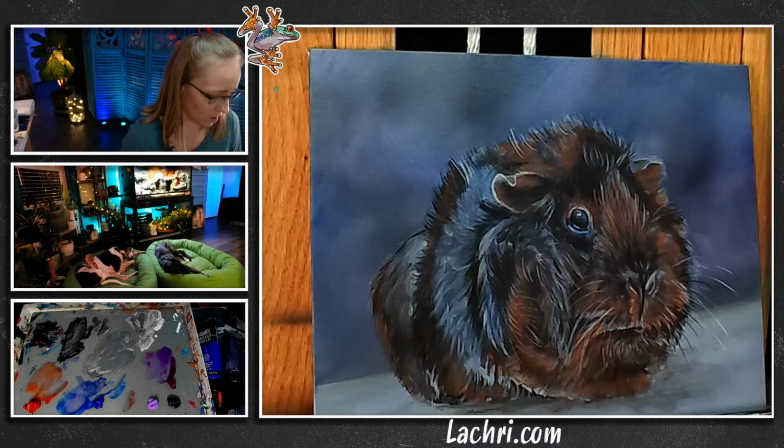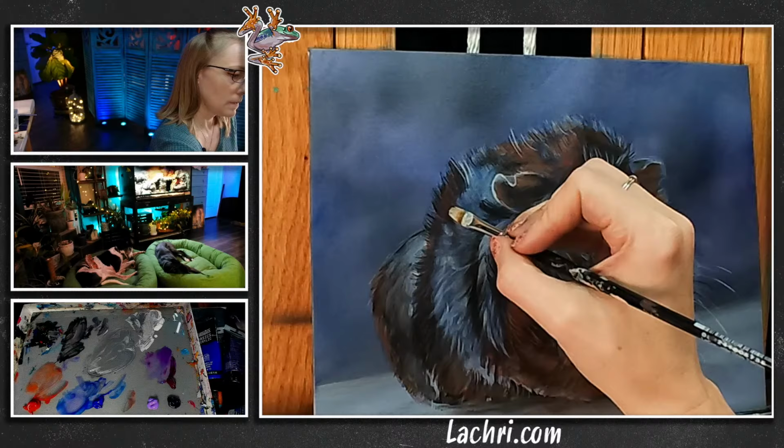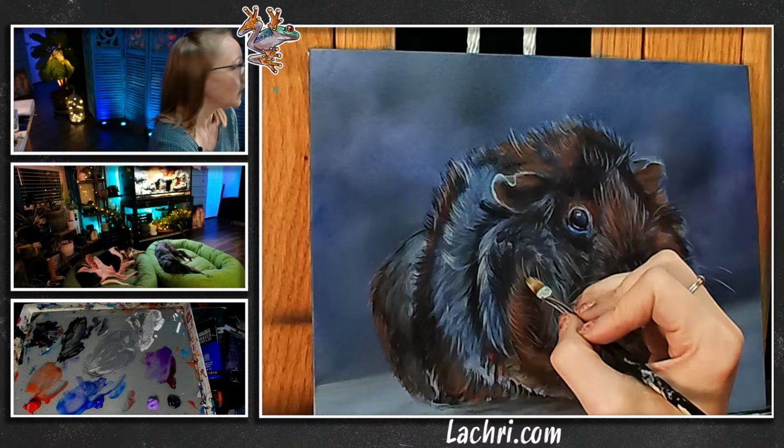Throwing things on the floor. Okay, let's get a few more highlights in there. I'm not necessarily having to go exactly by the reference photo at this point. I'm just looking at what I think would make mine look better.